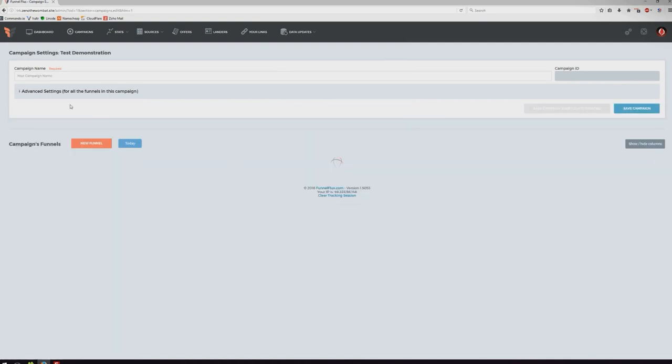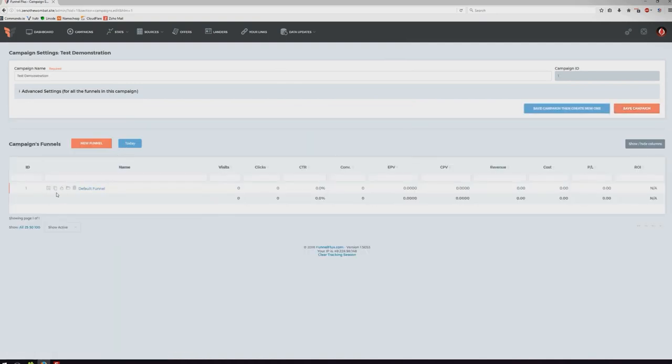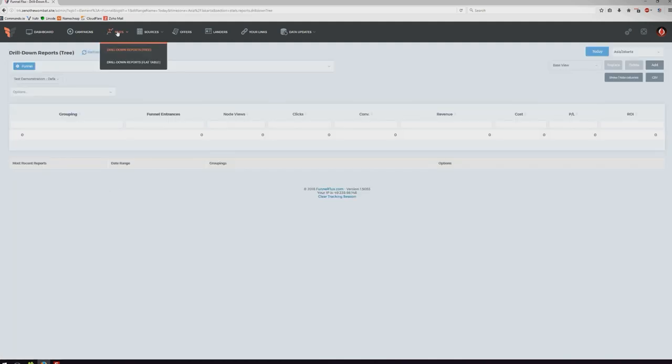So it appears down here. And now what I can do is various things. I can edit, clone, view heat maps for the actual traffic. I can archive it or I can delete it. If I just click on it, it's going to open the stats. You can see it changes to the stat menu here.